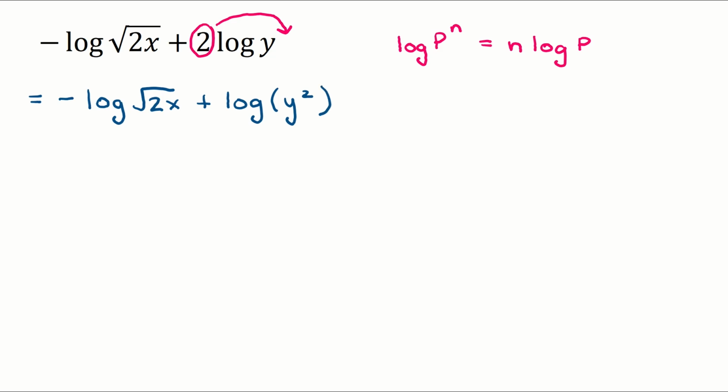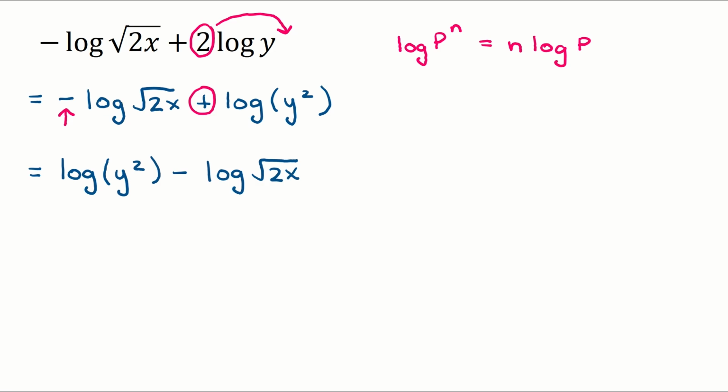Now, one thing I want you to notice here is although we are adding, because there is a plus sign here, there is a negative in front of the first log, which means we might be better off to rewrite this. So we have the positive term first minus the negative term. And the reason we want to do this is because at first, because of this plus sign, it can look like we need to apply the product rule, when in fact, we need to apply the quotient rule.